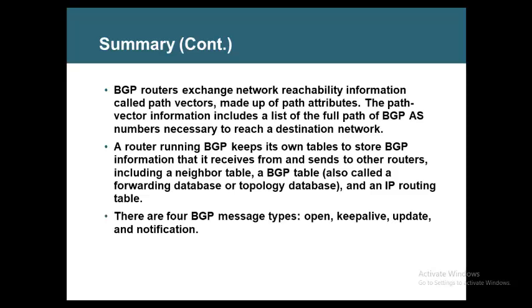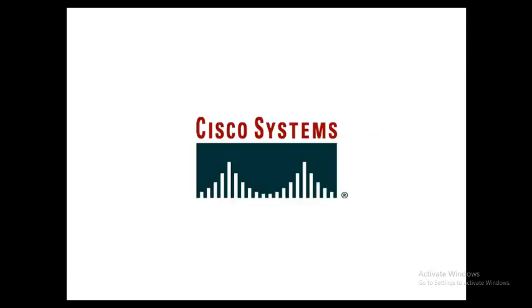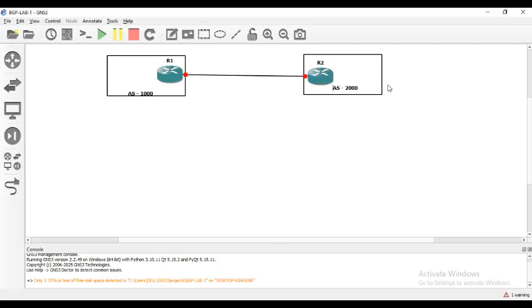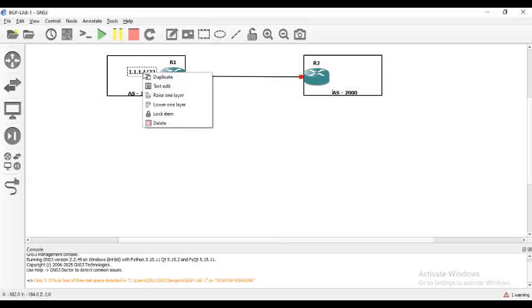Right? Because this is the protocol of the internet, you need a unique ID to be identified on the internet. So autonomous system numbers are not something you reuse randomly. Your upstream ISP will provide them to you. In my case here in the lab, I have no issues. No one is going to file a case against me if I use autonomous systems 1000 and 2000. So as usual, we will form the neighbor and then we will ping between the loopbacks.